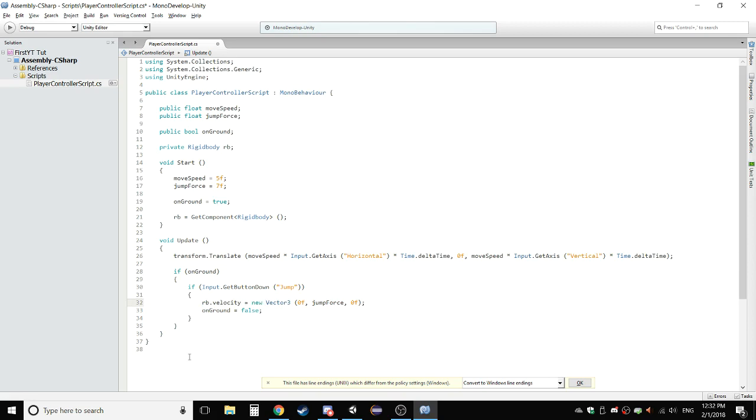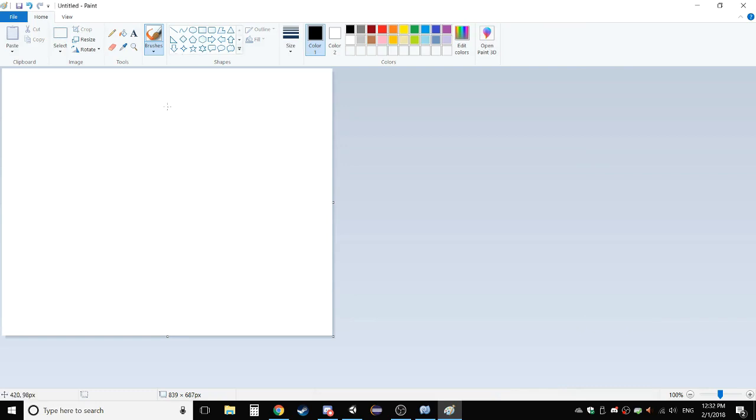Now a Vector3 is a point in space. If I open up Paint, a Vector3 is a specific point on the screen. Like in this case, this would be a Vector2. It would be a certain amount x and a certain amount y. Now in Unity, the coordinate system is different from Java and GameMaker. In GameMaker, this is where 0, 0 is located. Let me just make my brush thicker. However, in Unity, this is how everything is. Or Unity3D.